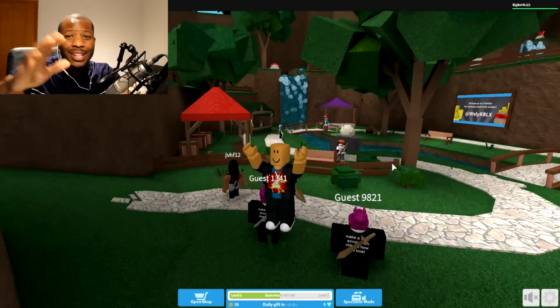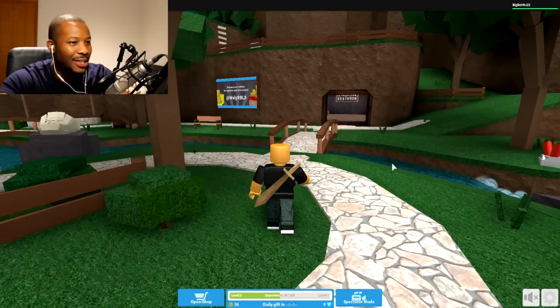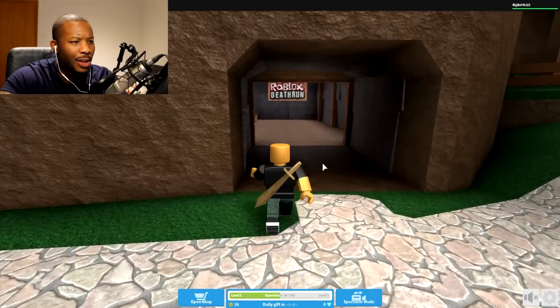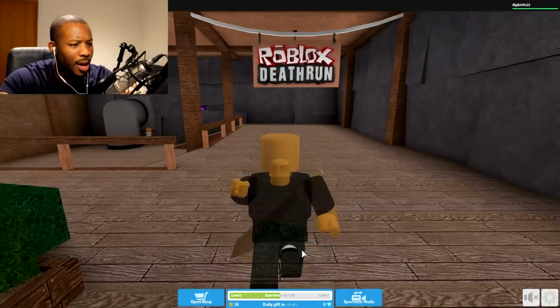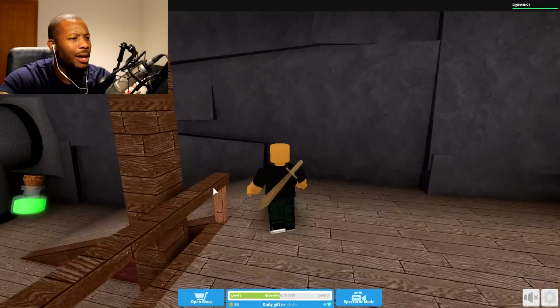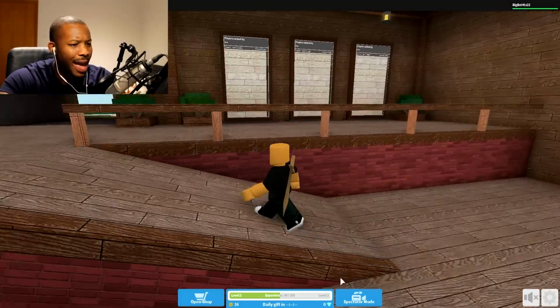And here I am. It looks like we're out of school. We're actually doing Deathrun again. So I guess when I go into this area, I don't know if it just kind of activates Deathrun or when the game actually starts. I still don't quite know exactly how the game starts. I think it just starts as I'm moving on.